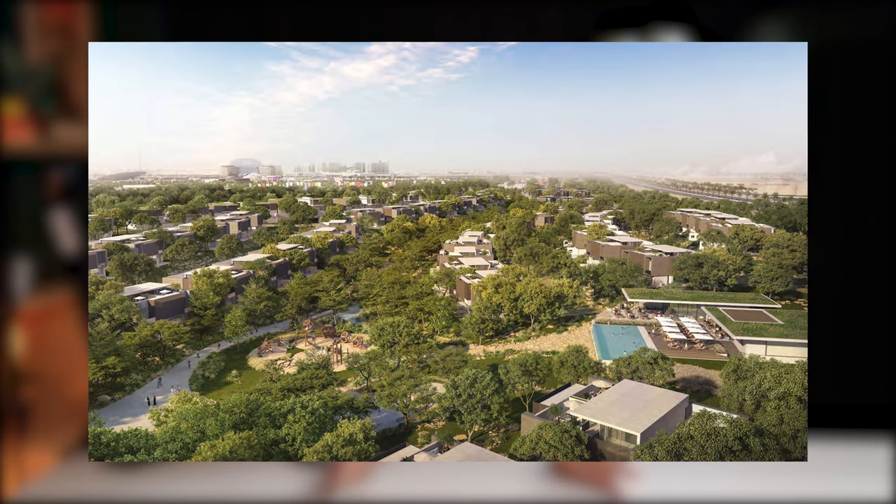The greenery will be outstanding, and it's the first area and community without cars — all cars will be underground. It's safer for kids and better for the air. You can walk around without worrying about crossing roads and go directly to your favorite restaurant. The metro station is already ready, the exhibition center is ready, and there will be a hospital, schools, and a mall about to open. Once it's delivered, you have the entire infrastructure ready, and you can take a buggy from your townhouse directly to the metro station — all provided by Expo City.